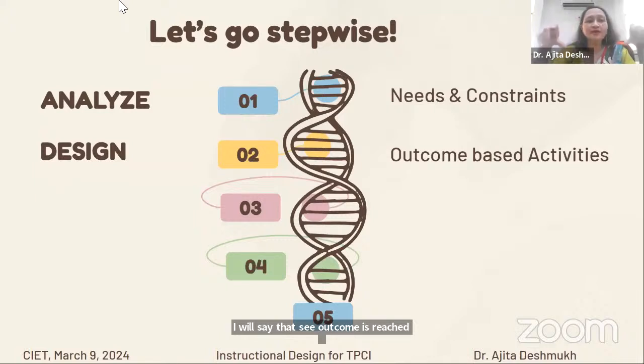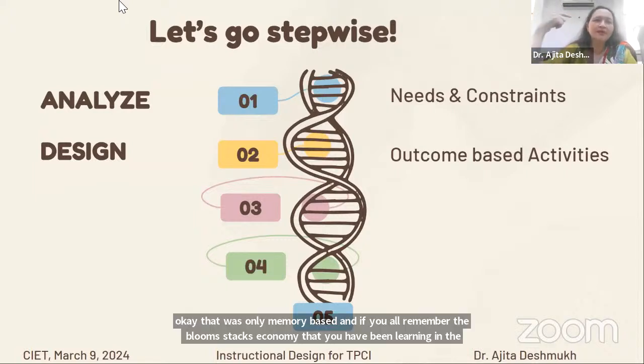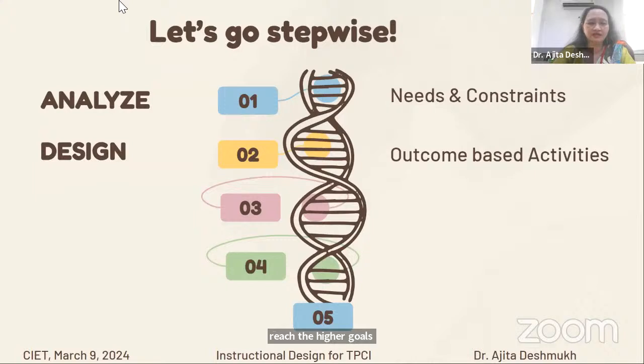And if you all remember the Bloom's taxonomy that you've been learning in the B.Ed, we have to reach the higher goals. We have to go for higher order thinking skills. We have to train our students to do critical analysis, critical thinking, and take them to the analyze level, the create level, even the evaluate level. So how will levels 4, 5, 6 of Bloom's taxonomy be reached? For that, our entire transaction needs to be active. Something must come out of it as an outcome, and a tangible outcome, not just an MCQ based outcome. Only then will we say that we have designed it well.